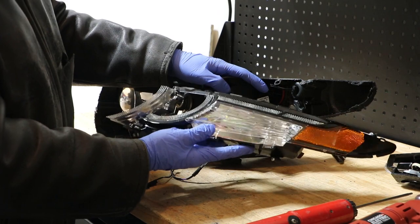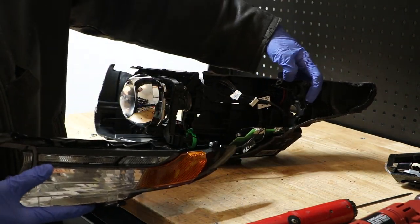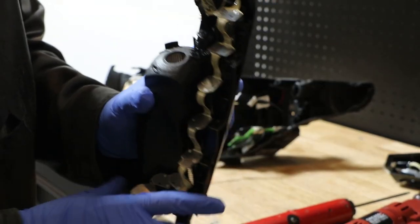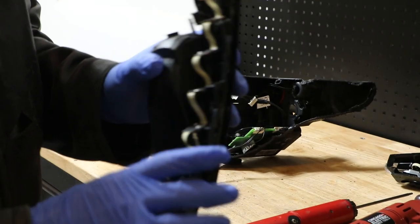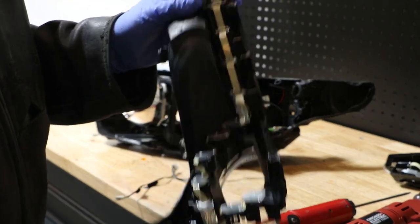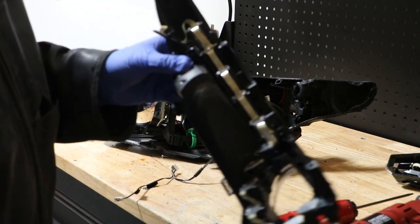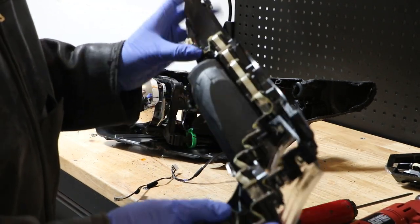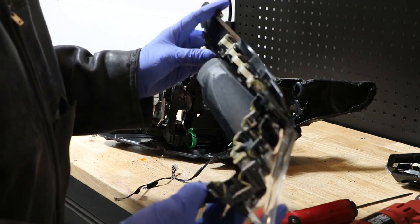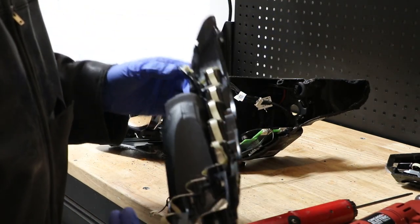In order to remove this side bezel, there is a T10 screw right here. It's pretty difficult to get to. I'm not sure how you'd have to take this apart to get to it gracefully. I was able to just bend it and get access to it and drive it out by bending the whole housing.